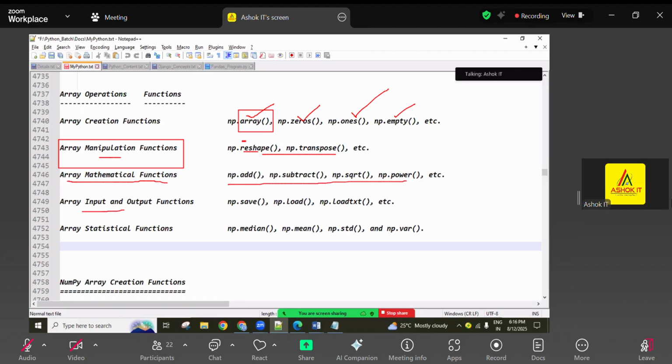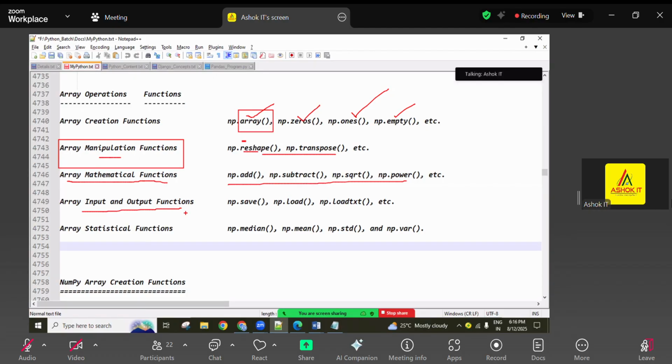And next, the input output functions. Input output functions means, for example, we create an array object, a 2D or 1D array with some elements, and I want to save this array data into one file. And I have a file with some array information, and I want to read and access the data from that file.